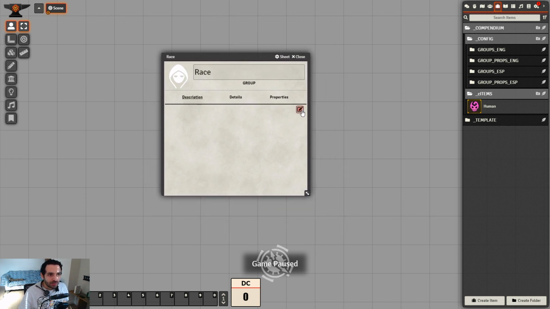So we could add a description. Races are species of blah blah blah, whatever. Details, as always, every element in Sandbox needs a key, so we can name it race group. And then we have this thing called unique. If your cItem can only exist once in your character sheet, and you can't have any other cItem of the same group in your character sheet, then you mark unique. It's the case with race because you can't be dwarf and elf at the same time.